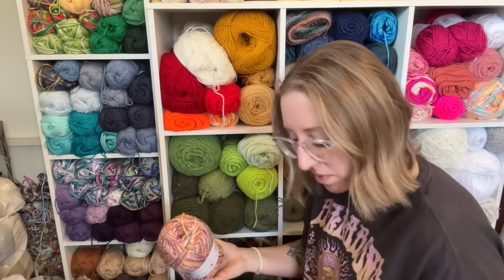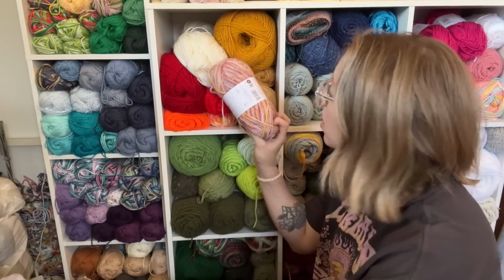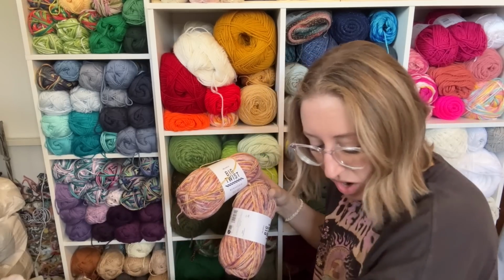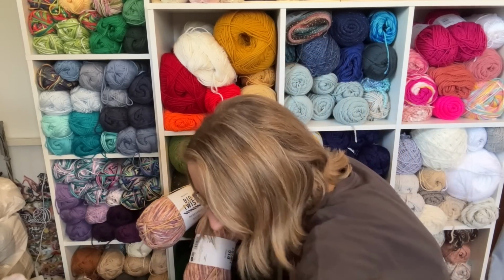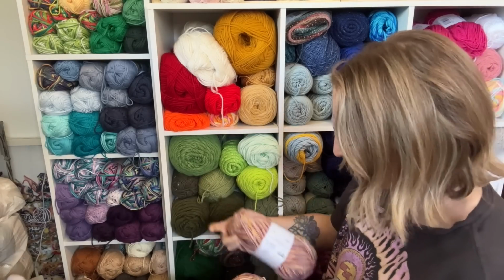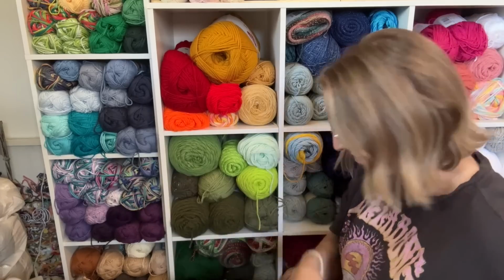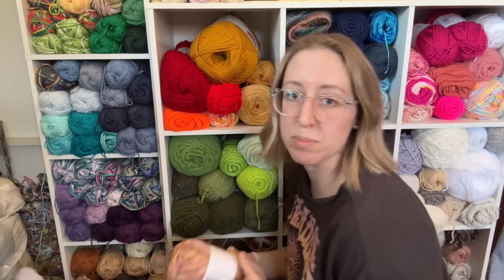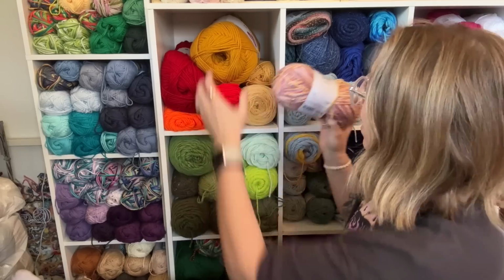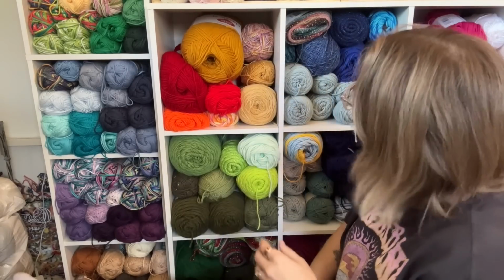So I think as far as the yarn we bought, I'm thinking that this hummingbird color will go nicely on this shelf. I try to just keep the color palettes kind of together. So I think there's some space we can cram these on that shelf there. Normally I wouldn't have the white here, but I bought some other big skeins of white, which we'll get to in a minute. So that's why that got moved here. We'll just move it for now and see if we can cram all this in here.